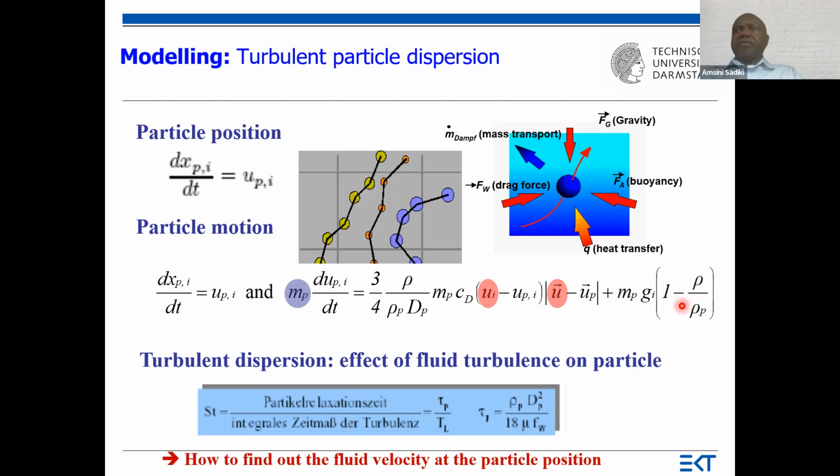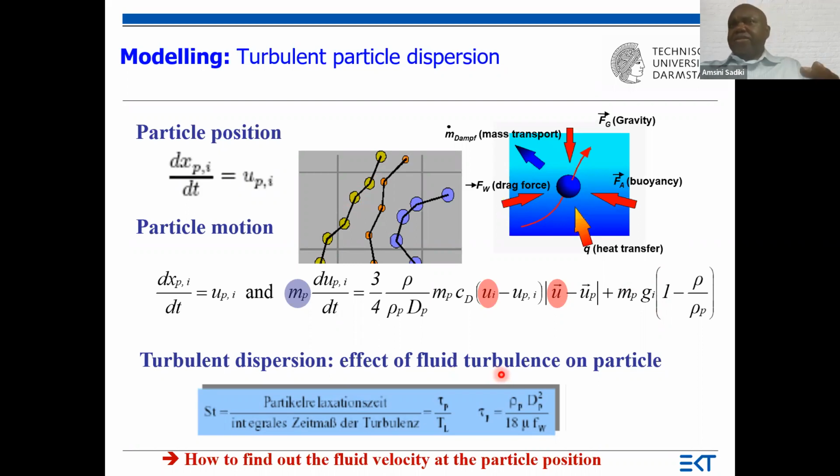As we have seen yesterday, we have a lot of forces, and how relevant these forces are depends on this ratio here. And if this ratio is very small, then all the forces will be neglected and we remain only with these two forces, gravitation force and the drag force. The question is now how these particles, which are crossing this flow, the flowing gas, will be affected by the fluid turbulence.